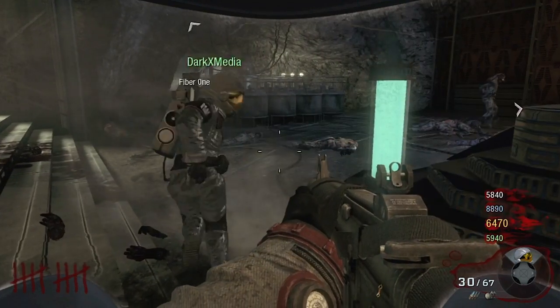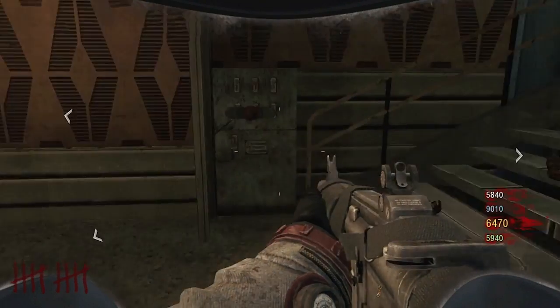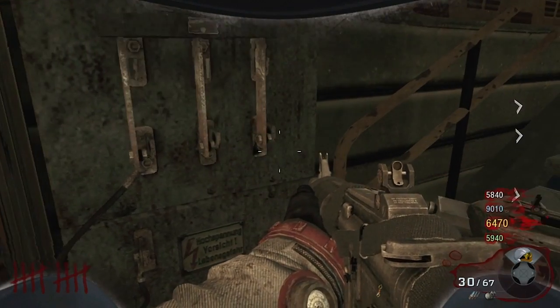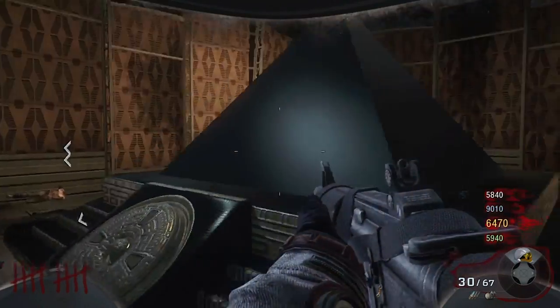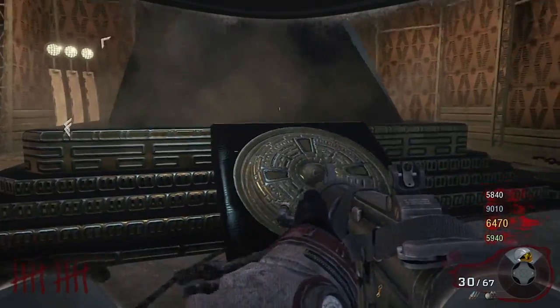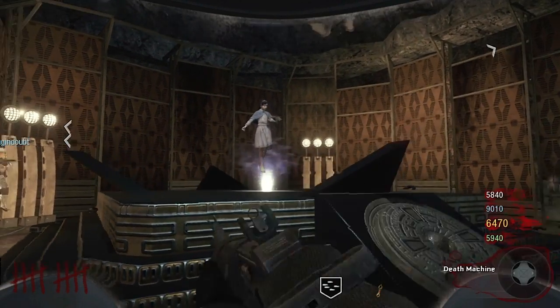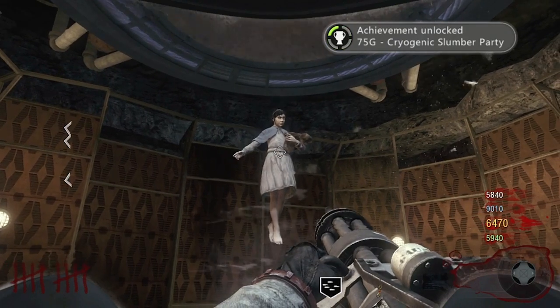Once it is completely full of zombie souls or whatnot, for this step here, you want to head over to the little power switch looking thing just off to the side of the pyramid. Hit X on that. You will see the zombie souls, whatever you want to call it, kind of go down into the tube. The pyramid will actually unlock. You get a 90-second death machine, and oh my God, you will see Samantha.